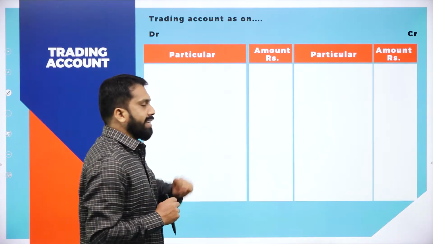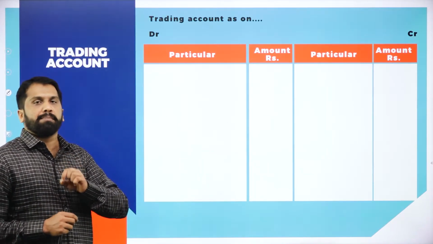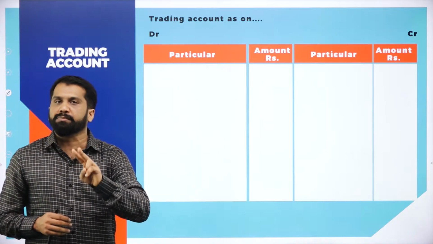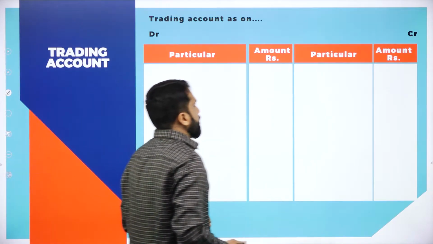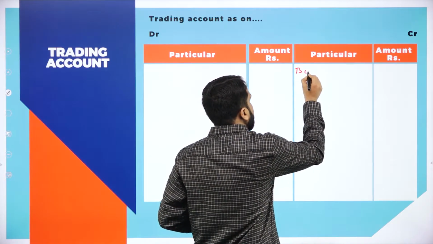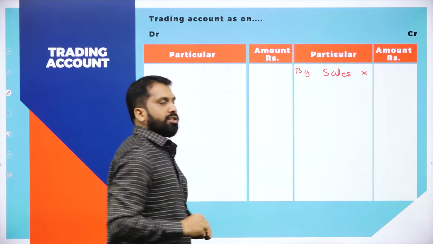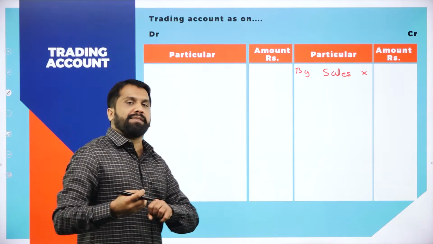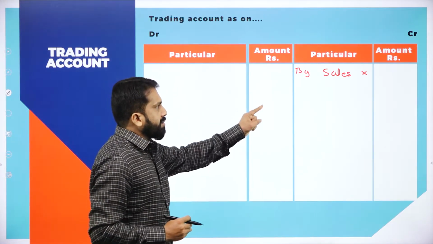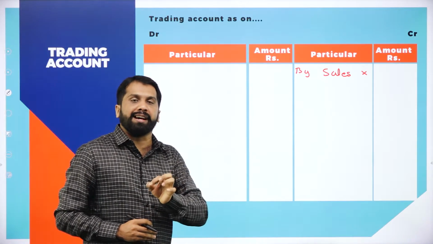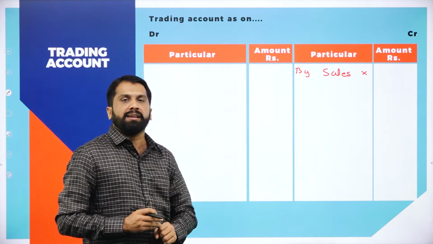Now I'll go with credit side, later I'll come for debit side. Normally it starts from opening stock, but on the credit side we have only 2 items. So I'll finish up the credit side, then I'll come back to debit. Now, you should start with by sales. Whatever sales, it may be cash or it may be credit, it is immaterial. If they have given sales, you have to consider it in the inner column if there are any adjustments. If there are no adjustments, you can write sales in the outer column directly.